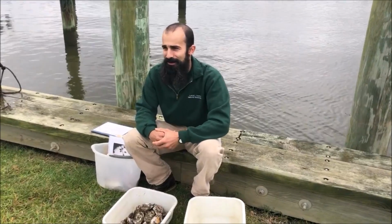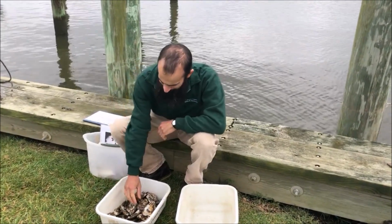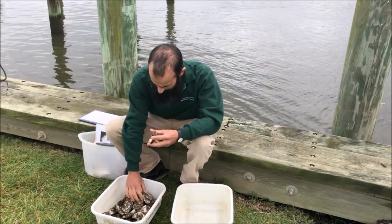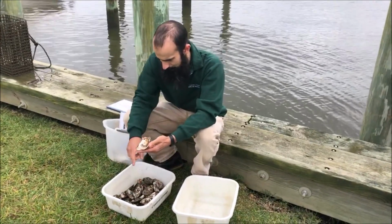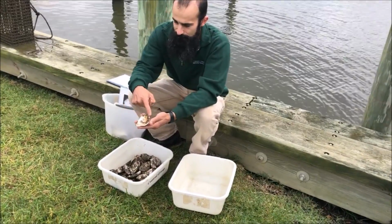Alright, hello everybody, I'm Gene Groshon and I'm going to teach you guys about spat today. Spat are the names for baby oysters. And this bucket of shells I have right here is covered in lots of spat. Now when referring to spat, we are speaking of the little tiny oysters that are growing on this larger oyster.